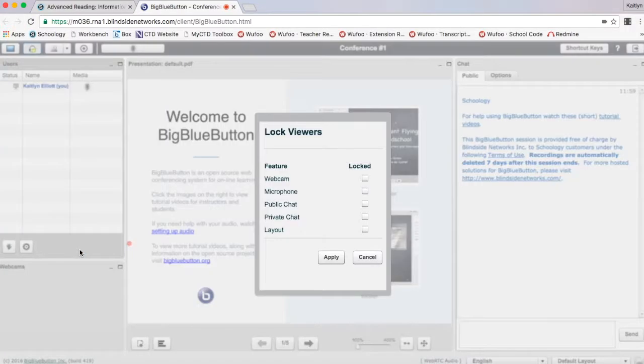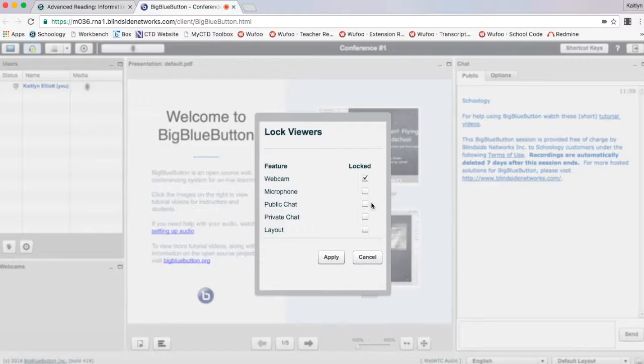But what we want you to do each time you enter the conference is go to lock viewers, and then you're given a few features that you can lock. So the webcam feature you should lock for students, and that essentially means that the students will not be able to access their webcam in the conference. Unless you have some sort of conference where students are presenting and you need to see their face, we would like you to keep this locked. Microphone is your discretion. We would say for the most part you would want to keep that locked so students are unable to use the microphones. Unless you have a presentation session, then you would leave that unlocked.